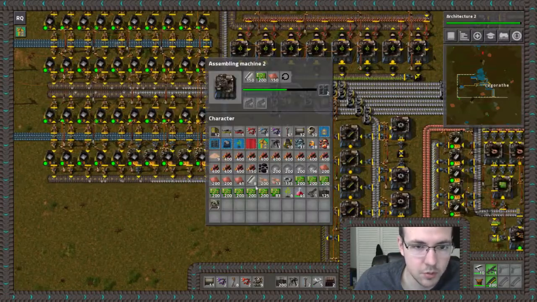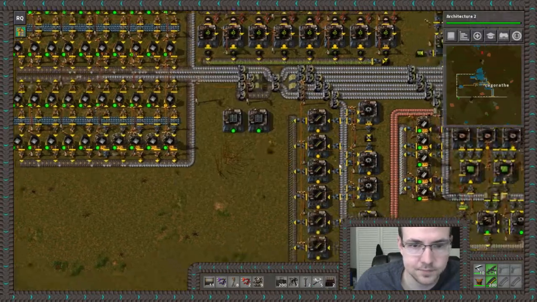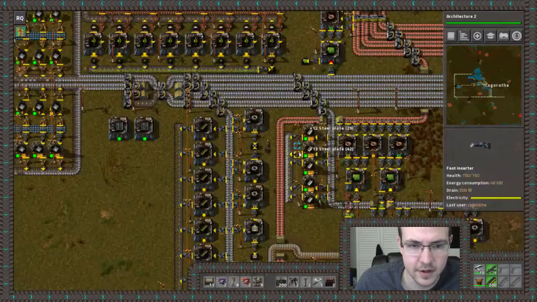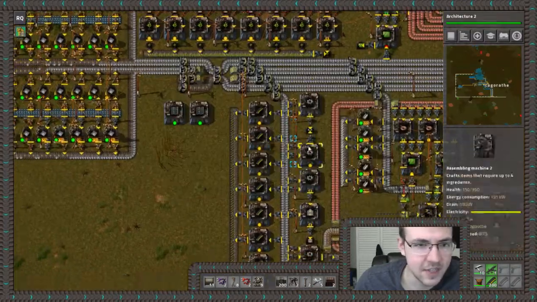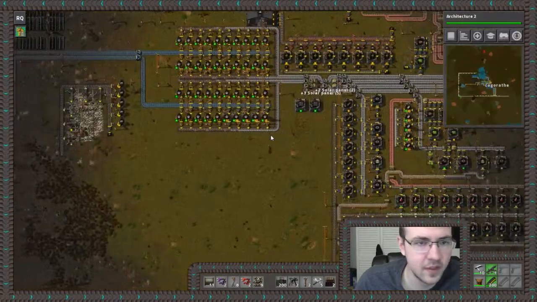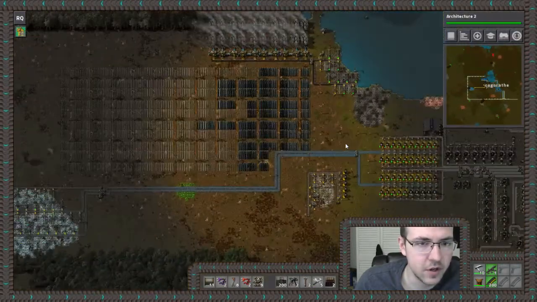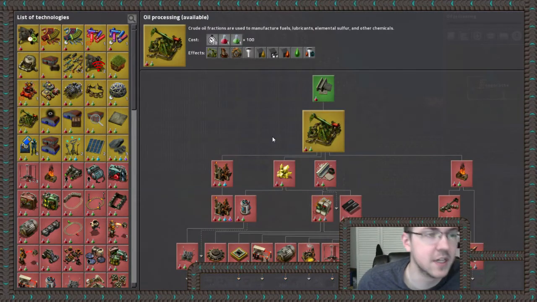Oh, I actually blew through my limited steel. Is it nighttime? Yeah. I can tell when it's nighttime because my power goes to crap. Just running back and forth trying to fill my solar grid as best I can.